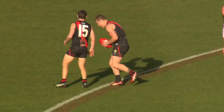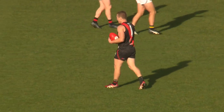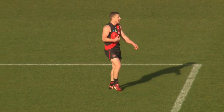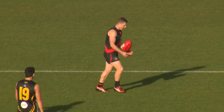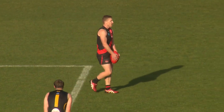Bang. Geez, they deliver the ball well when they get that space. And Cox Goodger, he's going to have a kick from outside 50. He goes back to have a look at it, and he'll back himself. Not much breeze. If there is, he's probably into it a fraction according to the wind socks as he kicks towards the city end. So Cox Goodger, deliberate approach.